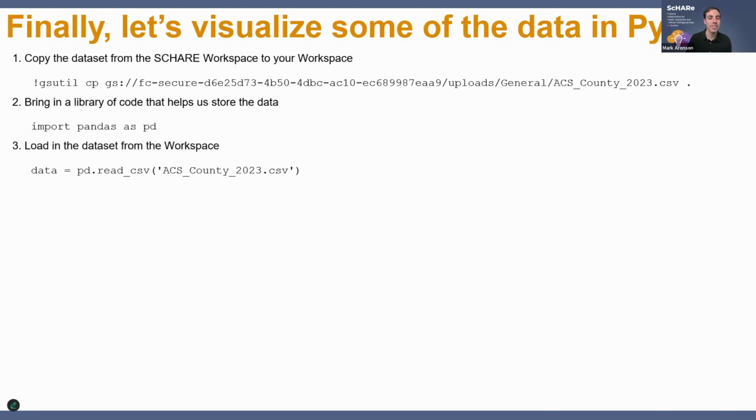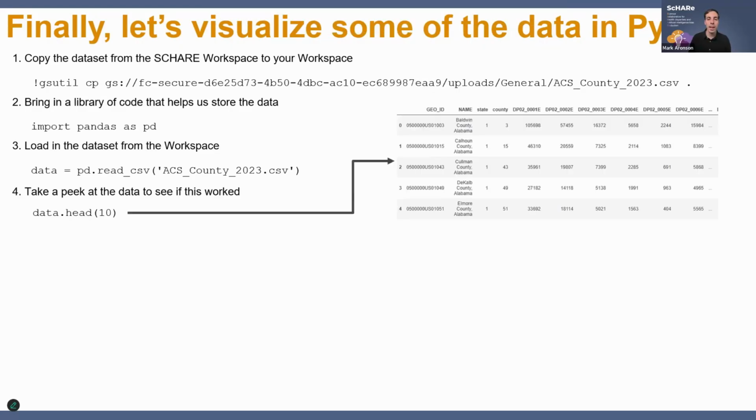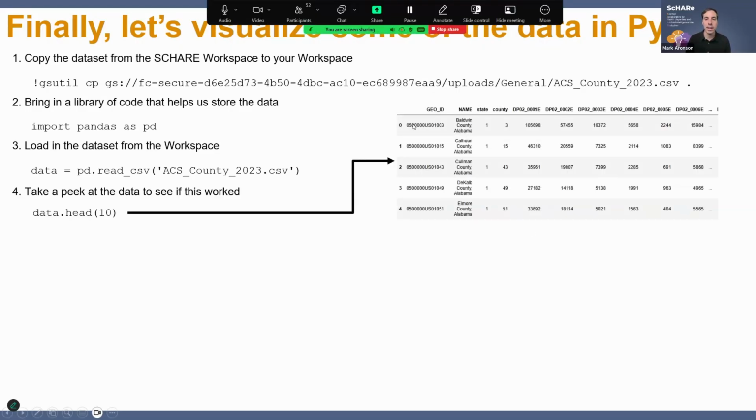Yes, exactly. Thanks, Deb. So now that we have the data loaded in, the next thing I want to do is a quick gut check. Did I actually pull in the data that I wanted to? To do this, I'm going to use a really simple line of code that just looks at the top 10 rows. When I do that, I see this output where each line is a single county. Here we have a couple of counties in Alabama. We're seeing all of these different variable names in the columns and certain values that correspond with those variable names. So this looks good. I pulled in the data set I was looking for, so now we can go on to the next step.